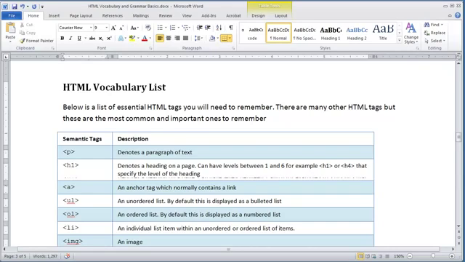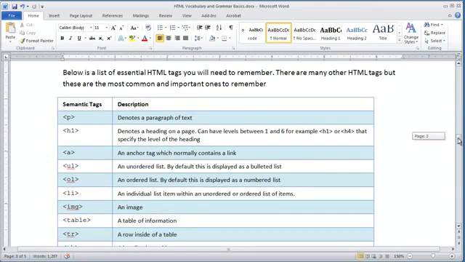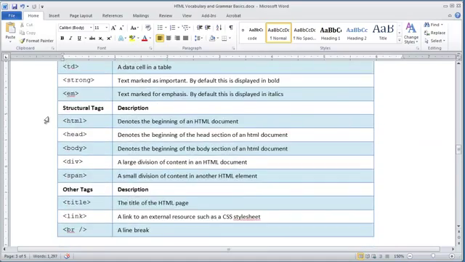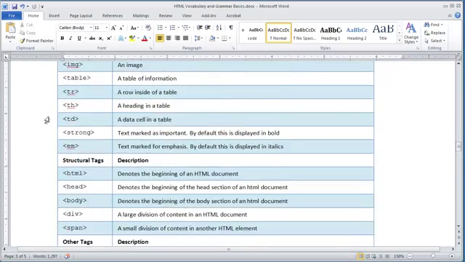And then coming down here, the most important part of this handout is this HTML vocabulary list. This is a list of the essential HTML codes, or we call them tags inside of HTML, that you're going to need to understand in order to write clean, well-formed HTML. And you can see here as I scroll down, there are not too many of these codes that you need to learn. That's all there is to it.